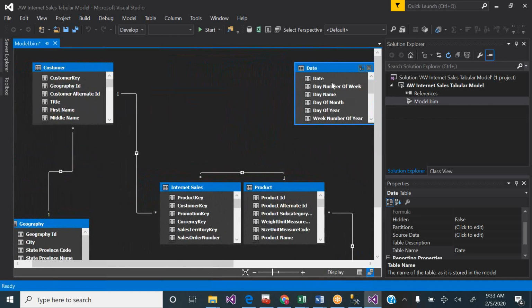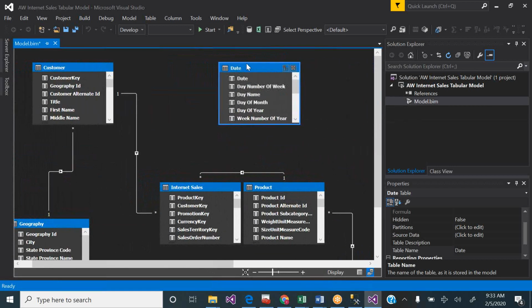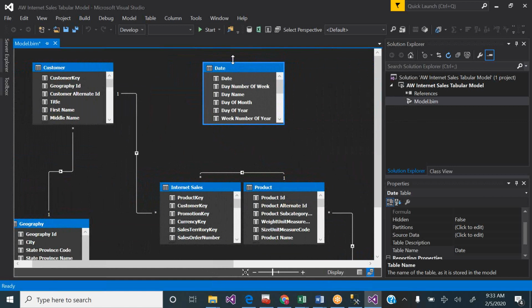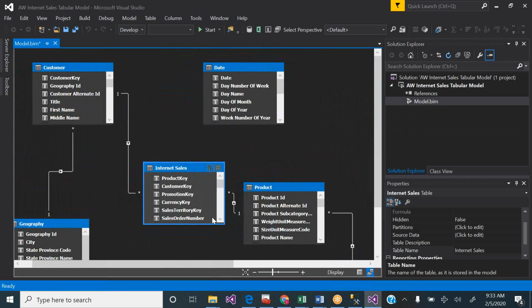So what they're saying is we should establish a relationship between this table and this table. So they said drag date to order date.